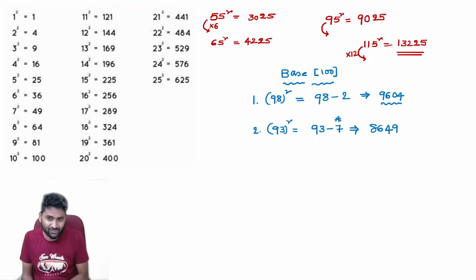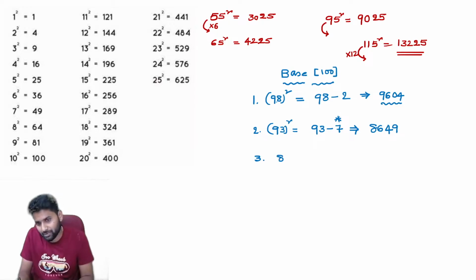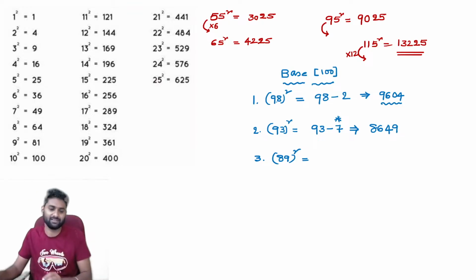And it's 8649. We are subtracting 7 units. Don't consider the units place value. 8649. Very good, Nana. Ramesh, Bhavana, check once. We have to subtract 7 units, write down the square of 7. 8649 is the correct answer. Very good, Nana. Raji Lakshmi, check your answer once again. Don't worry, let me help you out. 89 square. Guys, tell me, what is the answer for 89 square?